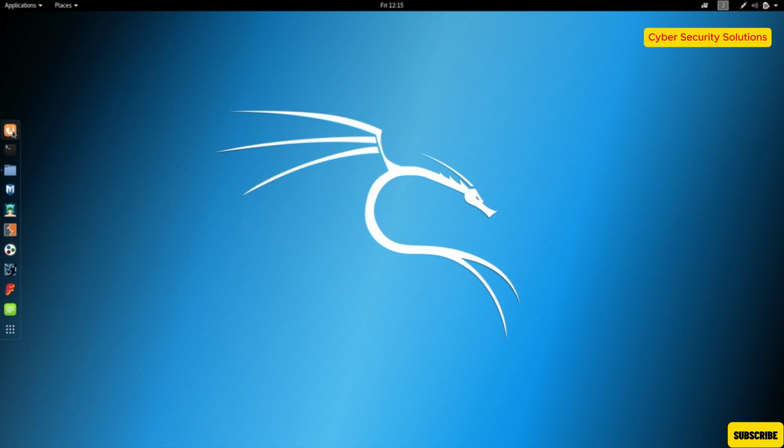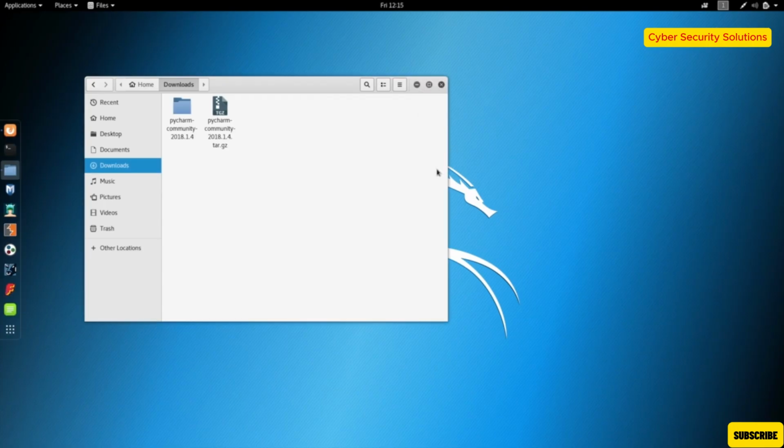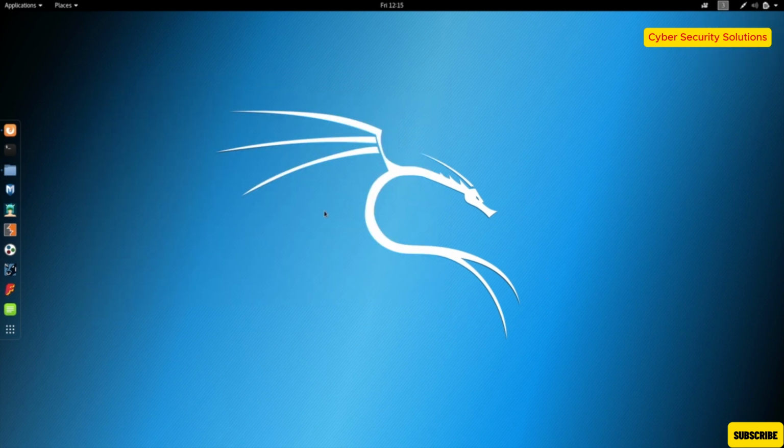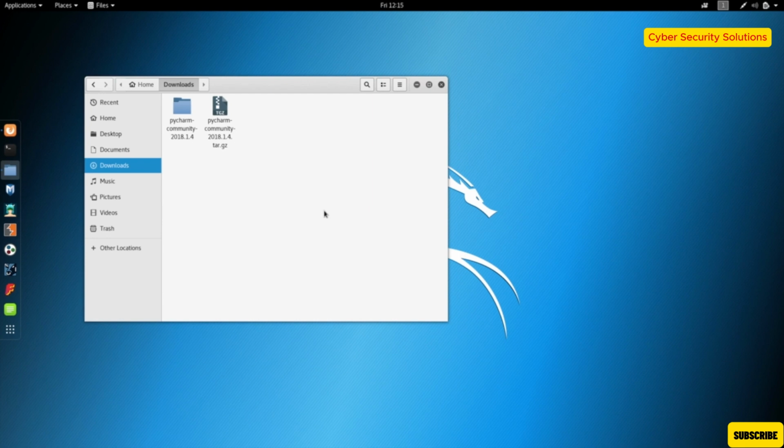And for example, I can launch Firefox in here. And then again, if I want to go back to the first workspace, all I have to do is click on here, click on number 1, and I'm back in here. And because I've already used up 2 spaces, the system is already creating a third empty space, so I can click on that, and as you can see, I'm in the third space where I can do more stuff. Now you can also navigate between the spaces by pressing Ctrl-Alt, up or down to go up and down in the spaces.